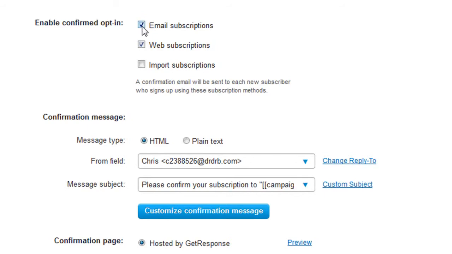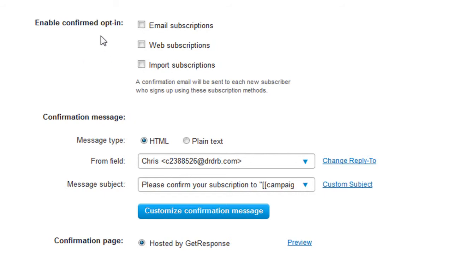If you, for example, untick both of these boxes here, then when people actually join your prize draw, they won't be asked to take that second step. As soon as they enter your prize draw, they'll be added to your list straight away. I must admit that is the option I tend to use most often, and I've never had any problems with that. But it'll be your choice as to whether you want to do that.